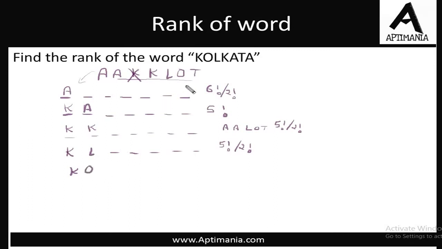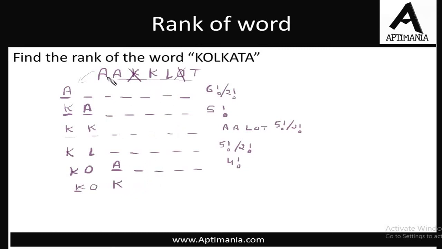After K-A, the next letter is K — K is also not required. We have 5 positions left and the remaining letters are A, A, L, O, T. Since A is repeating, we can arrange them in 5 factorial divided by 2 factorial ways. With K fixed, we move to L — L is also not required. The 5 letters are A, A, K, O, T, so again A repeats twice: 5 factorial divided by 2 factorial.